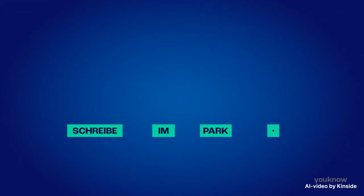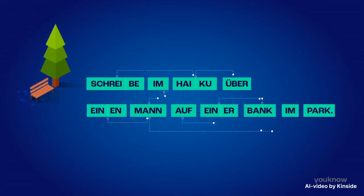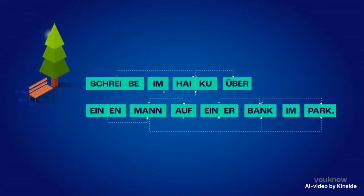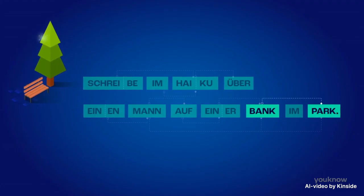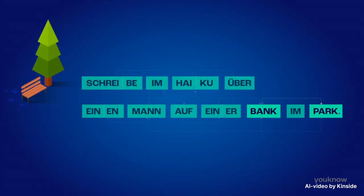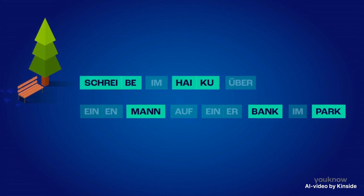Then, the model calculates the position of the tokens in the text and the context in which they relate to each other. This allows the model to calculate the meaning of terms in the text, such as that bank can mean something different depending on whether park or money appears nearby. From this, it also recognizes the meaning of the question. It identifies keywords in the text, recognizes specific instructions, and ignores filler phrases.